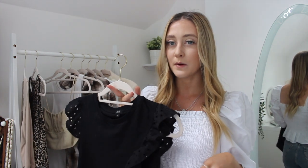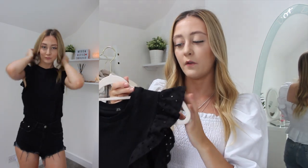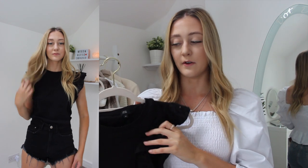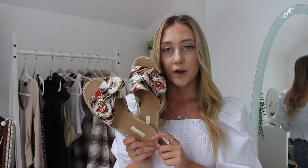The last outfit is with the black denim shorts and a top I don't wear that much but thought would be really nice. There's a trend right now for tops with larger sleeves — this one has a frill on the sleeve that makes the shoulders look larger, giving a similar vibe. With this one I wanted to keep it completely black and make the shoes the statement piece — Primark sliders with a fake Gucci print from River Island, sized up to an eight. Some might not like them but I absolutely love them. That pop of color against the all-black outfit really works and makes the shoes the focal point.